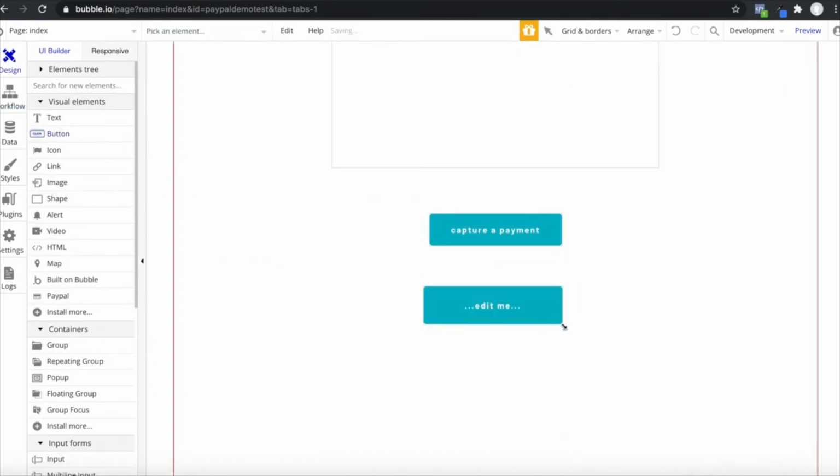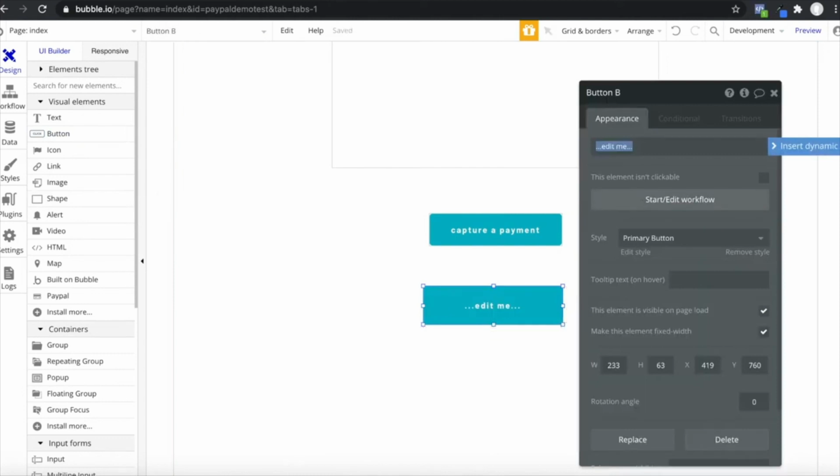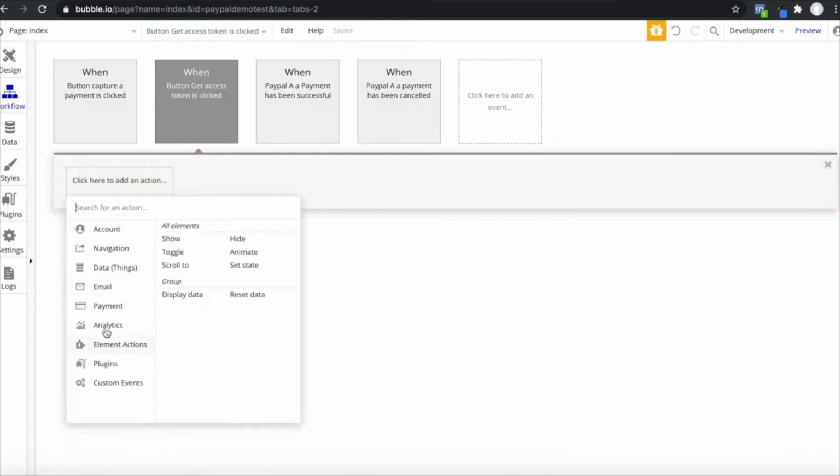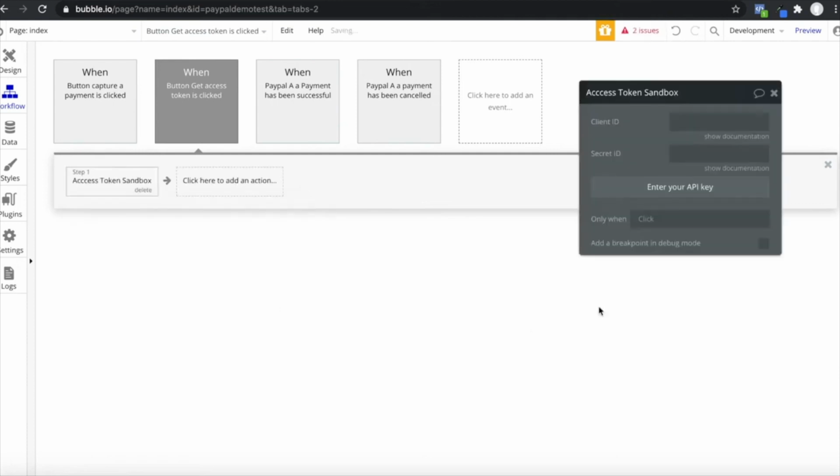So I'm just going to create a new button here, and I'm going to call this get access token. When this is pressed, under payment, you can get an access token for either your live application or for your sandbox application. Because we're working with our sandbox application, I'm going to select this. And now you have to enter your client ID, but this time also your secret ID.